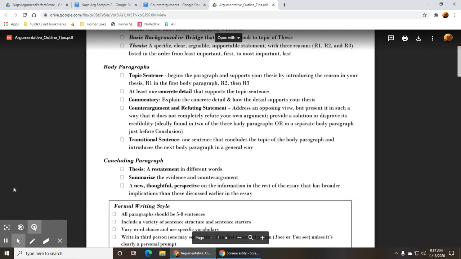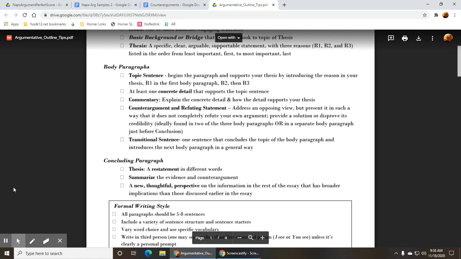After your introduction, you have your body paragraphs. We're using the Schaefer style format for your body paragraphs this year. So you'll begin with a topic sentence, which states the main idea of that paragraph. It should connect very clearly and specifically to your thesis.